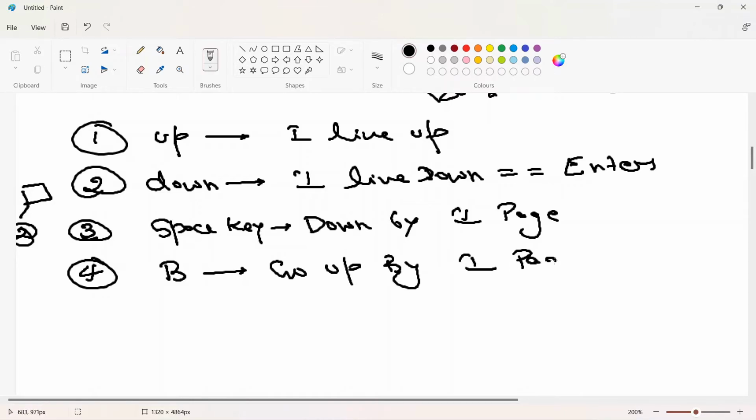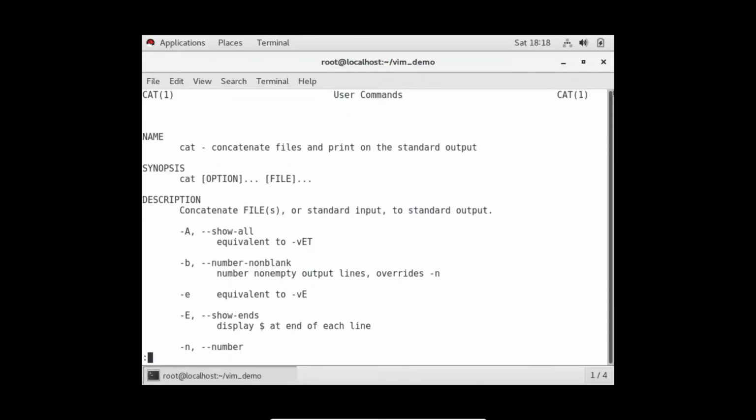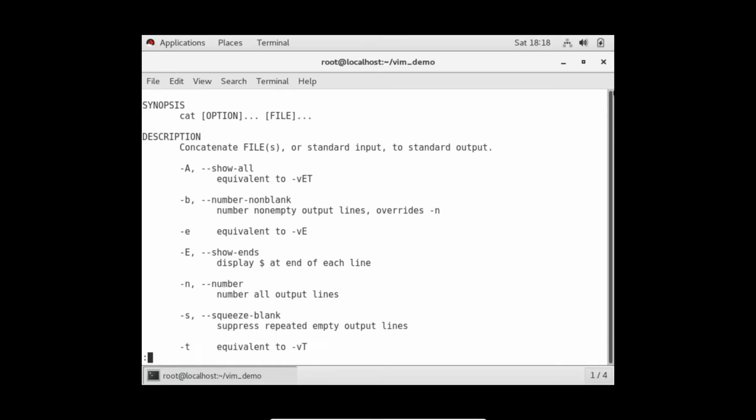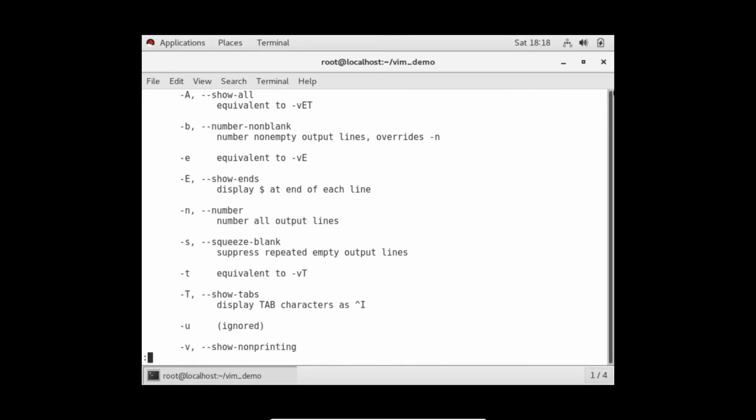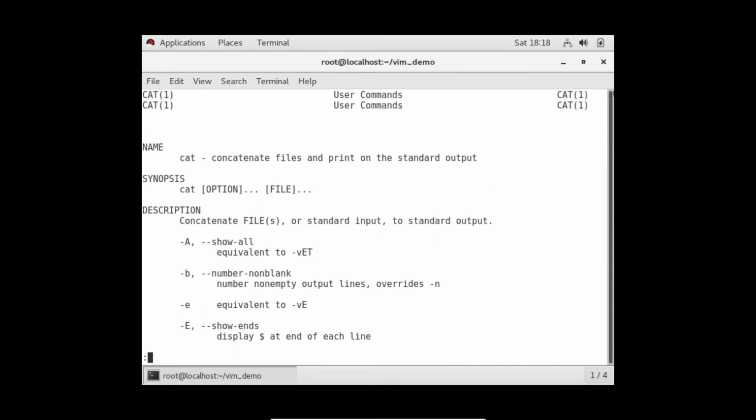Let me show you this first, then we will see more options. So yeah, now I'm using the down arrow key. See, I'm going one line by one line down. Now if I use the up arrow key, I will go one line by one line up. Now let's say this screen you're seeing is equal to one page.